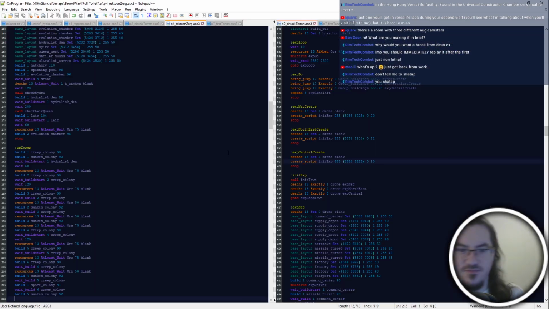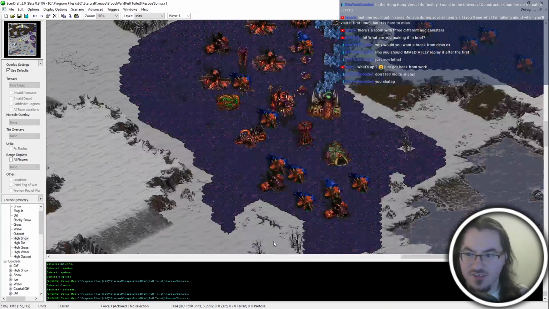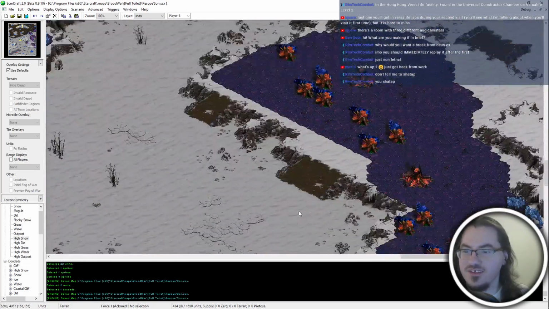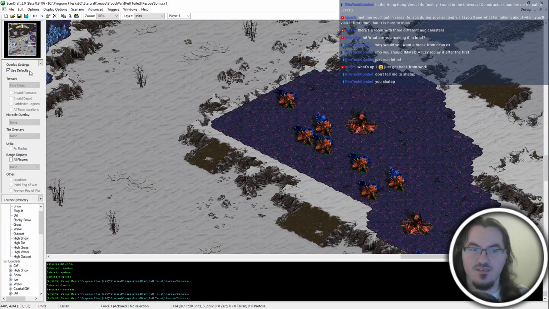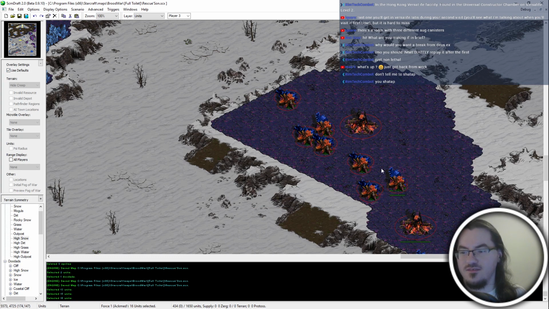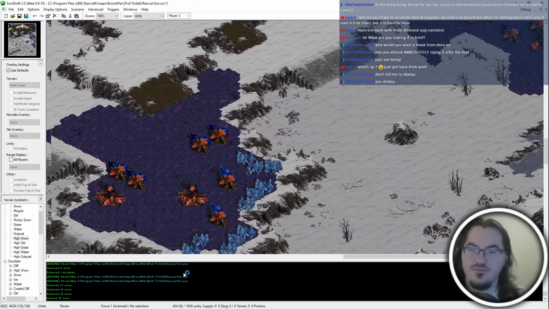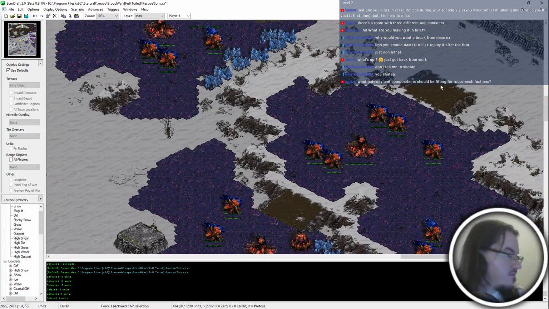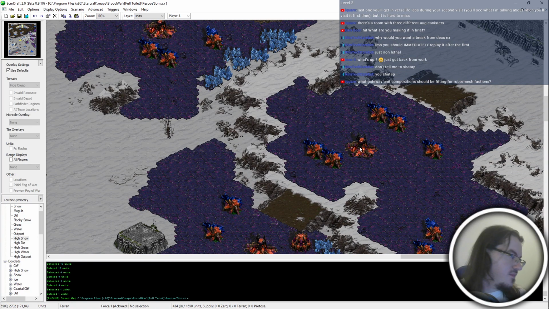Alright, so where were we in this AI? I got sidetracked by fixing tiles and getting upset that the map was not looking as good as it could have been. Oh yeah, I've got to do this. What gateway unit compositions should be fitting for robo-mech factions?